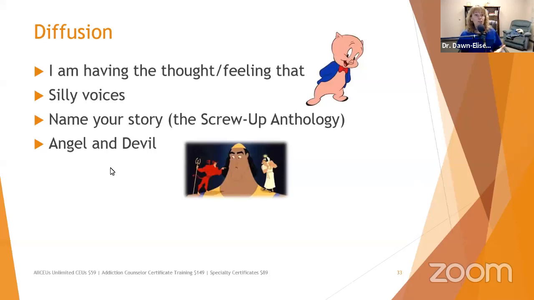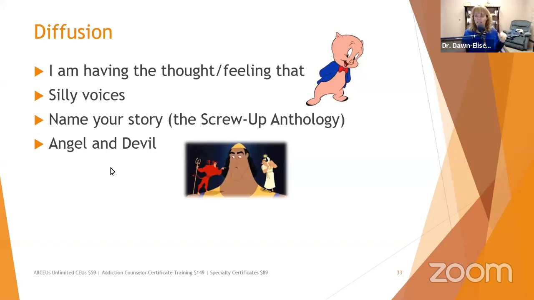You can name your story when you're having unpleasant thoughts, when you're having self-defeating thoughts, when you're having PTSD pain thoughts, whatever it is, you can name it, and you can be like, oh, here we go. Here comes the screw up anthology again, or whatever you name your story. So you're taking it with a grain of salt, because a book, a story, you can move away. You can give it back to the library.